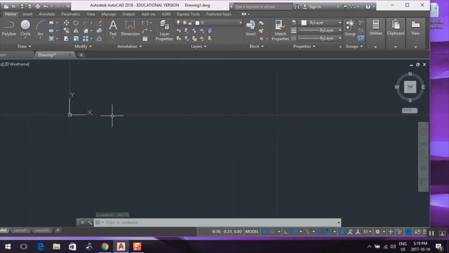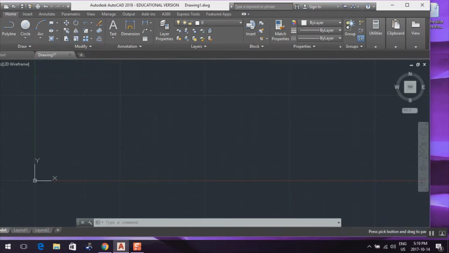We're in inches. Now, if we notice 0, 0, this one is over about 10. So those grids on the screen are 10 spots. So I want to change that so that they're 1 spot. So I typed in grid and I changed it to 1. And now if we look, each grid space is about 1. And that corresponds to, we set it up to be 1 inch. So each one here is an inch.